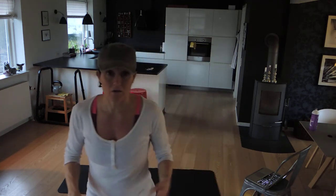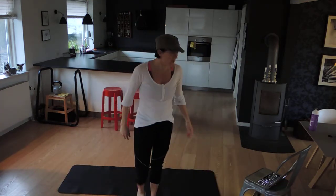It's 30 seconds of ninja kick, and in between these 30 seconds of ninja kicks, we are going to do 1 minute of each exercise. So it's 16 exercises, almost. There's some of them I'm gonna use right or left leg, but almost 16 different exercises and 30 seconds of ninja kick. So every time we have 30 seconds of ninja kicks, it's only one leg at a time. So 30 seconds with right leg and the next time it's the left leg. So I hope it makes sense and I will start the timer.